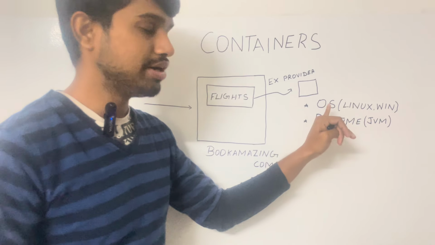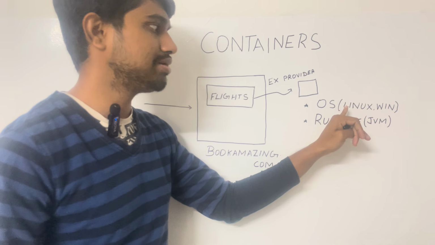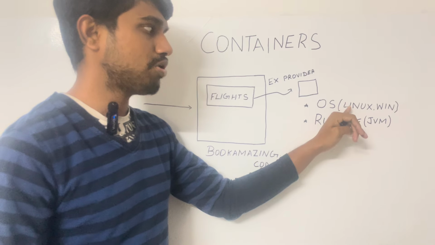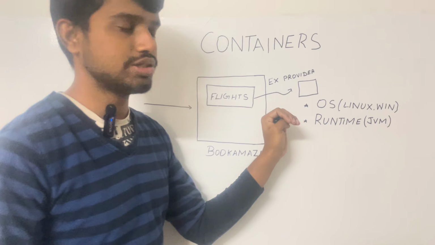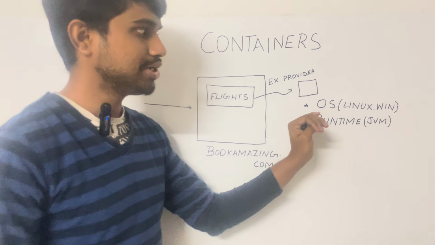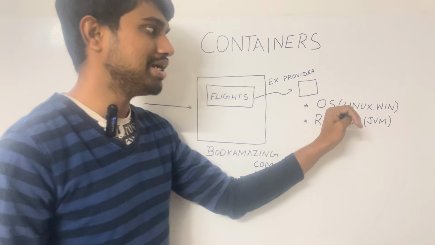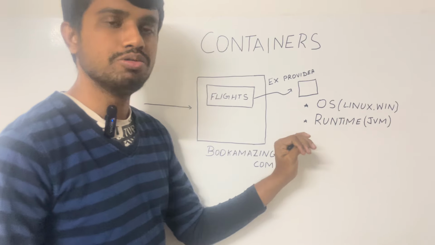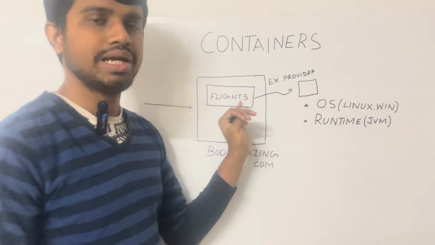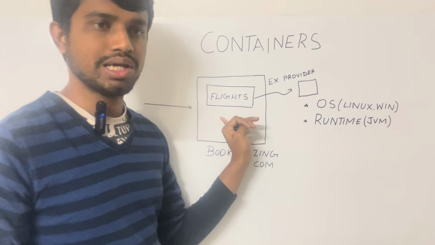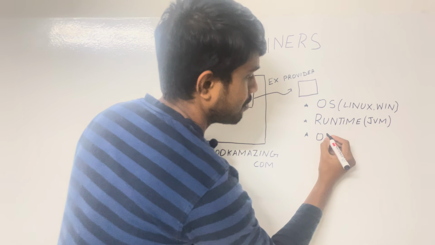Even in Linux, there are different types of distributions or packages available, right? One of them is called Ubuntu. One of the other commonly used distributions is called Red Hat Linux. So based on your team's developers' needs, they will decide which operating system will be good for whatever dependencies they use. So what are the other dependencies that are needed for your application? I'll put it as other dependencies and explain what they are.